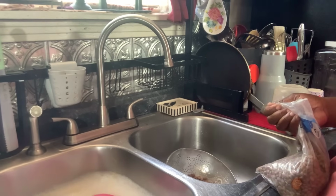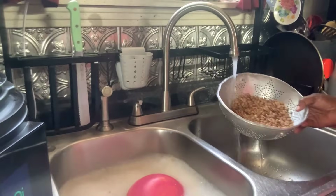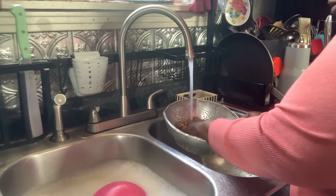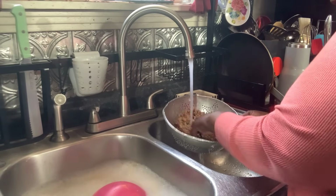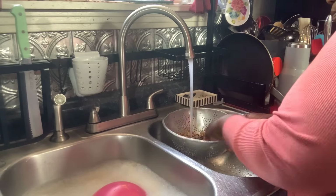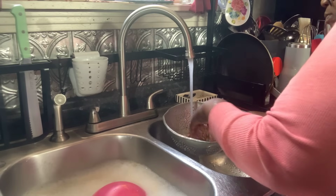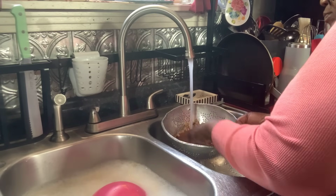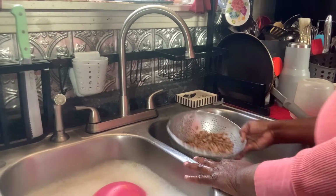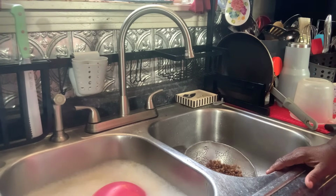Hold on. Sorry about that. I had to answer the phone. Okay. So I got about 2 cups in here. Now I've got them in the strainer and I'm washing them now. Okay. Now I'm going to put them straight in the Instant Pot.